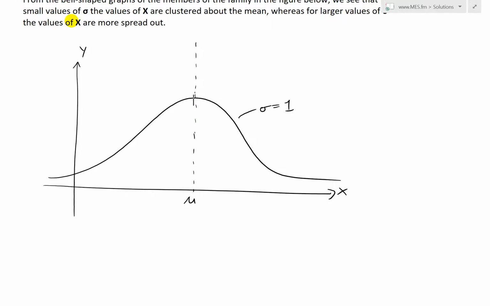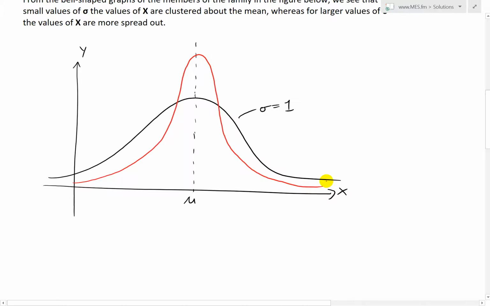Let's say we were to get a smaller sigma, for example half instead of 1, so sigma equals 0.5. It would be more clustered, another general one would look like that. Again more clustered about the mean, basically a steeper graph. This is for smaller values of sigma, say sigma equals half. Similarly, for bigger values of sigma, you're going to have a more spread out graph, something like this. And for this one, let's just say that sigma equals 2.